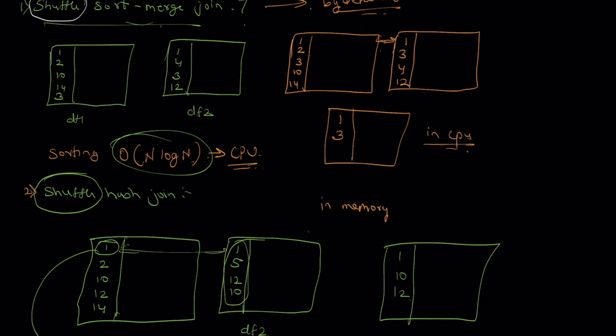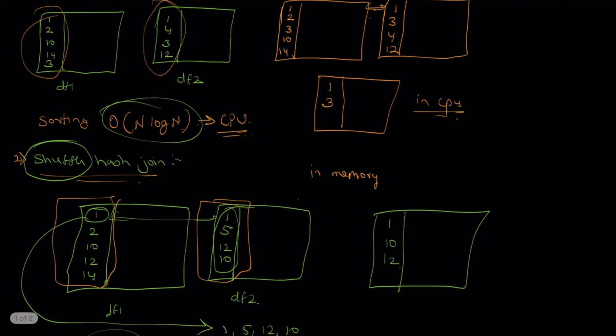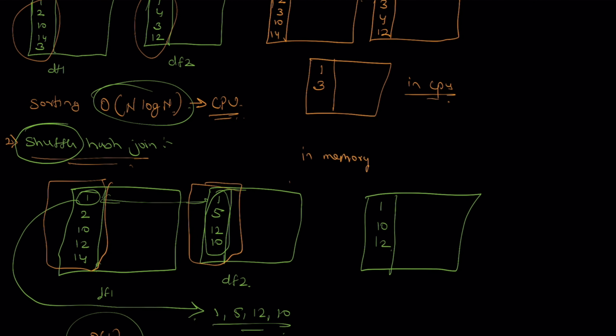In hash join, we calculate the hash of the columns on which we are joining. And in shuffle sort merge join, we sort the columns on which we are joining and then merge them. In shuffle hash join, we basically look into the hash and the IDs matched. Now let's see broadcast hash join.